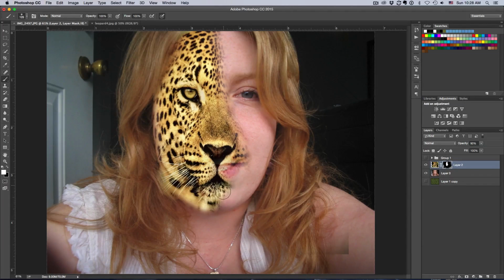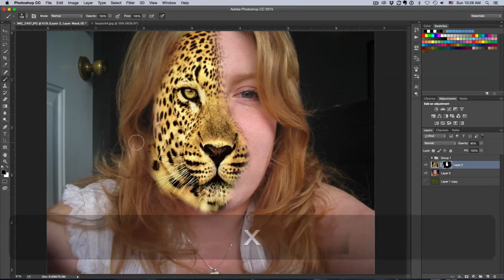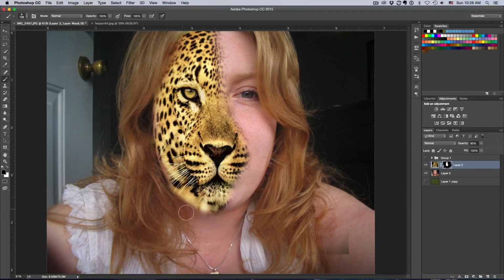So I can come in and do as little or as much as I want to what I feel is a good effect for the photo. And again, this is artistic. So here I have my artistic vision, and I can switch my colors again and do my adjustments. And I think that's looking pretty darn good at this point.